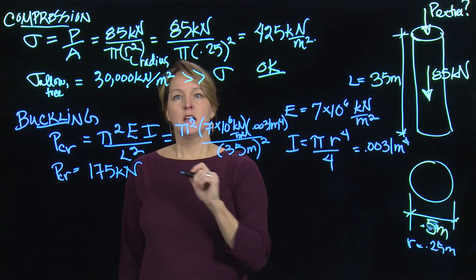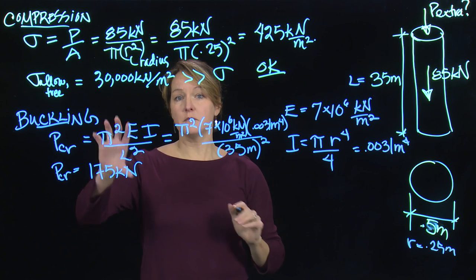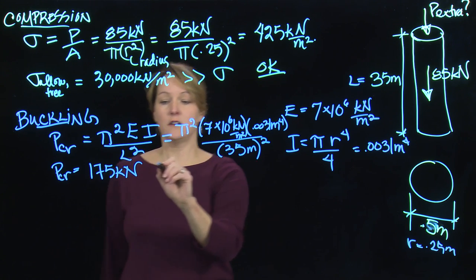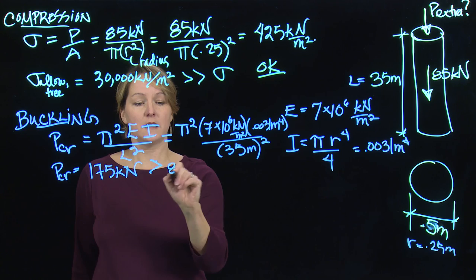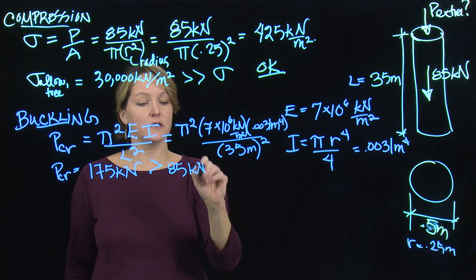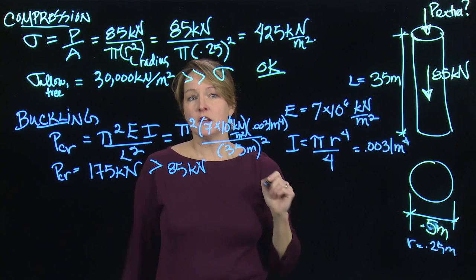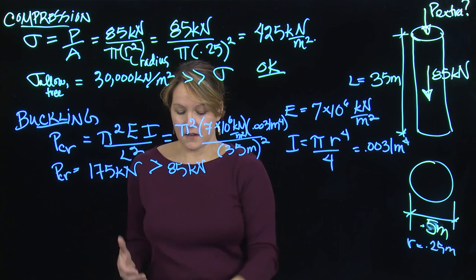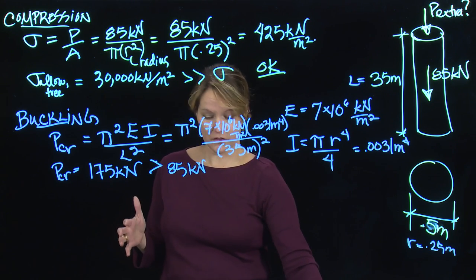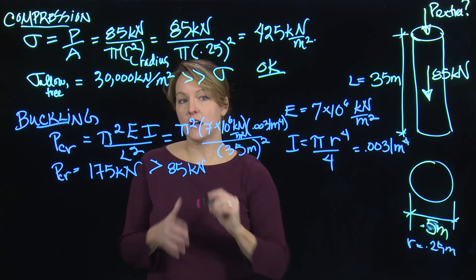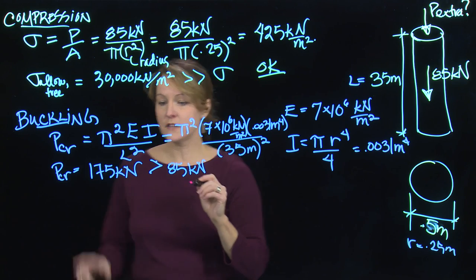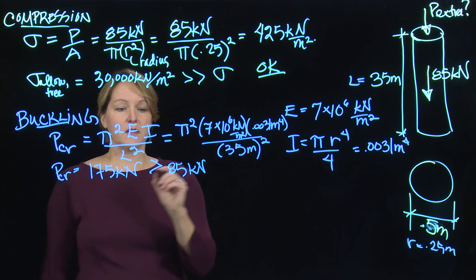That's pretty good. This tree, owl's tree, is much closer to buckling. The applied load is greater than 75 kilonewtons. But that's just the weight of the tree. We want to figure out, can owl put a library in this tree? So that's the question. How much additional capacity do we have? If we look at the 175 minus 85, I'm going to focus on buckling.